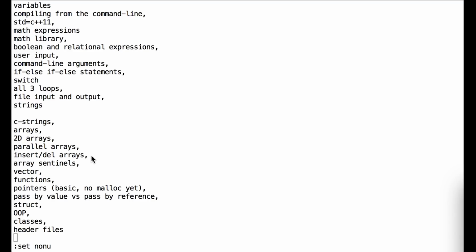Inserting and deleting into arrays, that's a complex aspect in the sense that you have to move the elements. So hopefully you got some experience of that in the intro class, where if you had an array of 10 elements and it's full, and you want to delete maybe index 3, and everything's in contiguous order in memory as well as in the array and in the indices. And so if you need to delete at index 3, you have to shift all the elements afterwards into that spot. And same with insert.